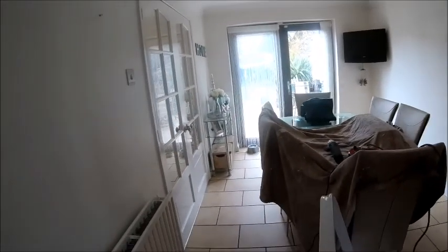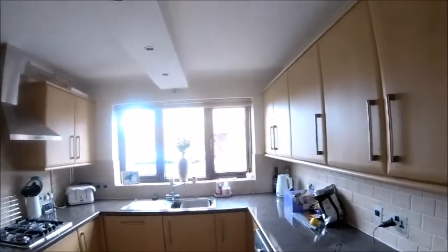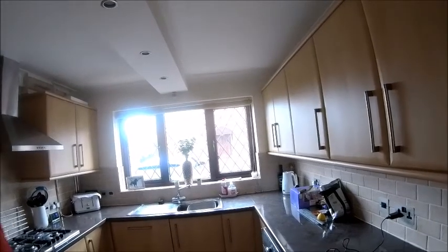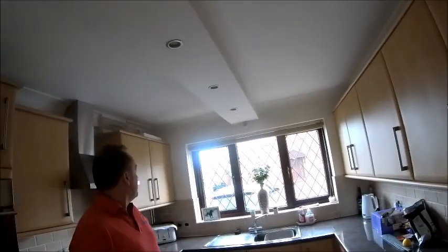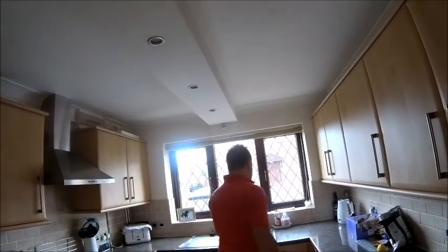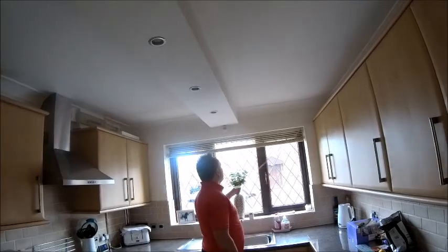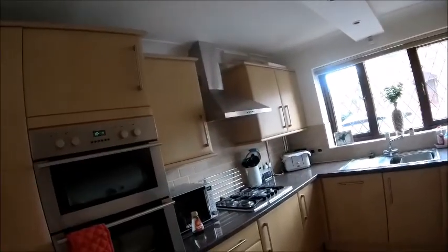5 or 6 years. So we've only decorated once since you put the new kitchen in. No, twice. Twice since then? Twice. All right, okay. But the blind, I think, is pretty much original, and that's had it. It was good at the time, but it's a difficult window to fill. It's not standard size. We got that when we first moved in, quite luckily. Well, it was a cheap one from the warehouse, wasn't it? Yeah, but it was to make do. We had these all over the house, so it matched everything we had. But now it's a bit old school, so we've got a nice new one coming. We've got a Roman blind coming.